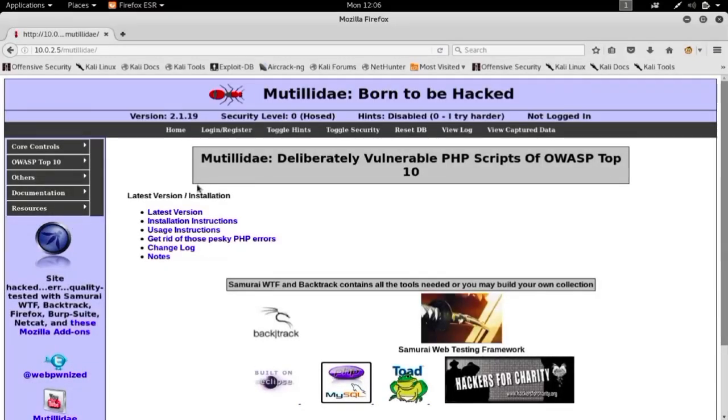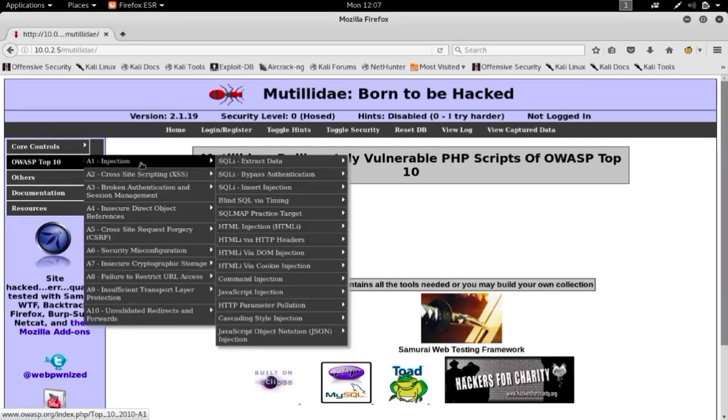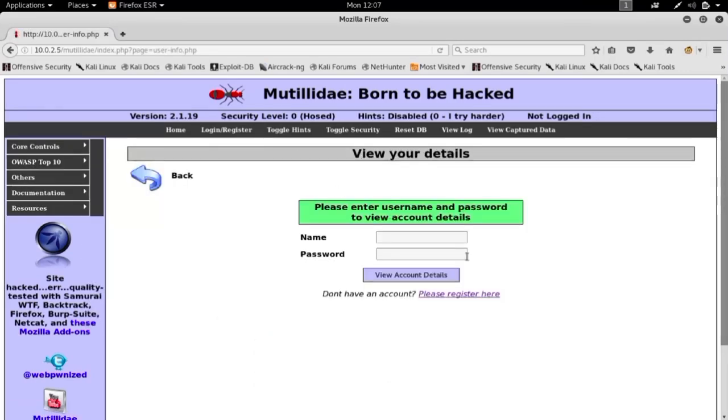As you might remember, we tried to gather information using the SQL GET method from this section: A1 Injection, SQLi, Extract Data, User Info.